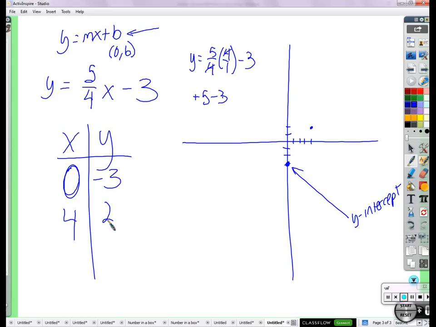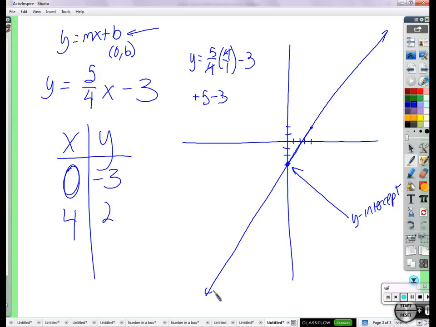I know this graph's going to be a line because the function looks like y equals mx plus b. So I could just draw a straight line. And this straight line is actually, in reality, a bunch of little points in between, an infinite number of points. And in reality, it's my guess at where all the other points are going to be.